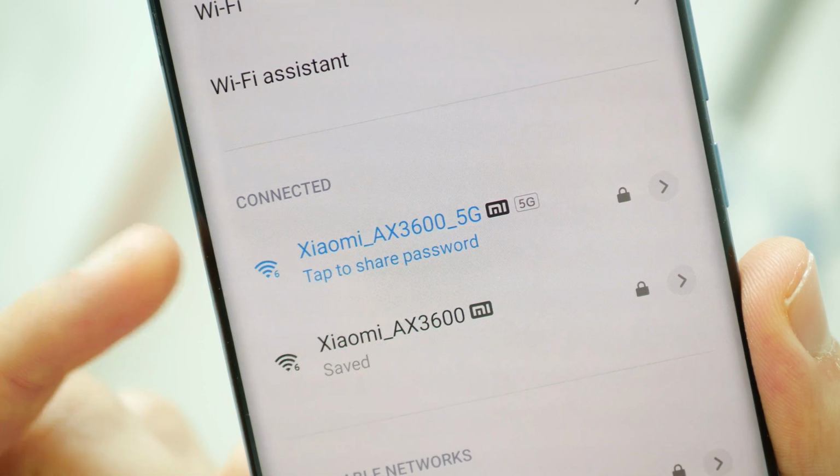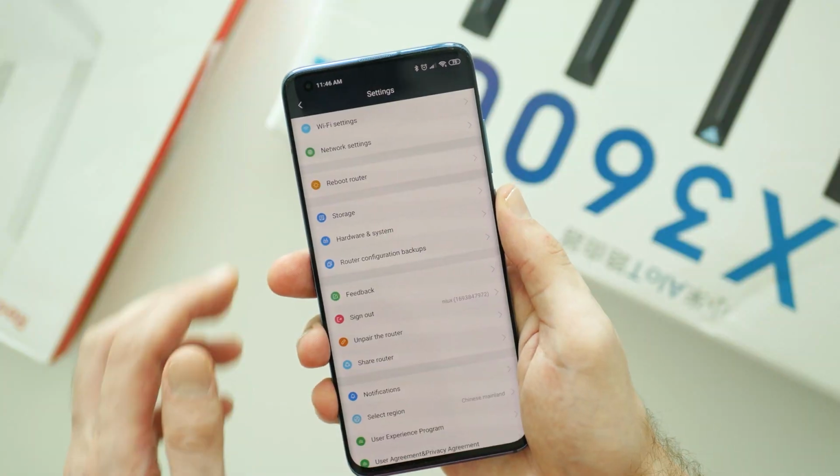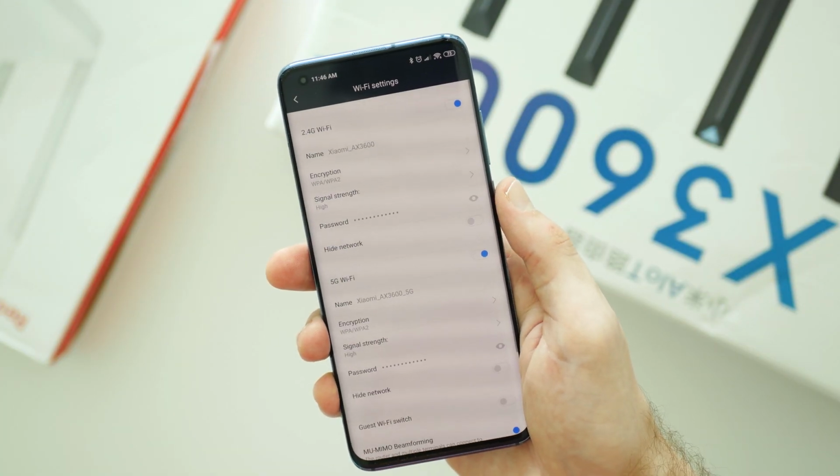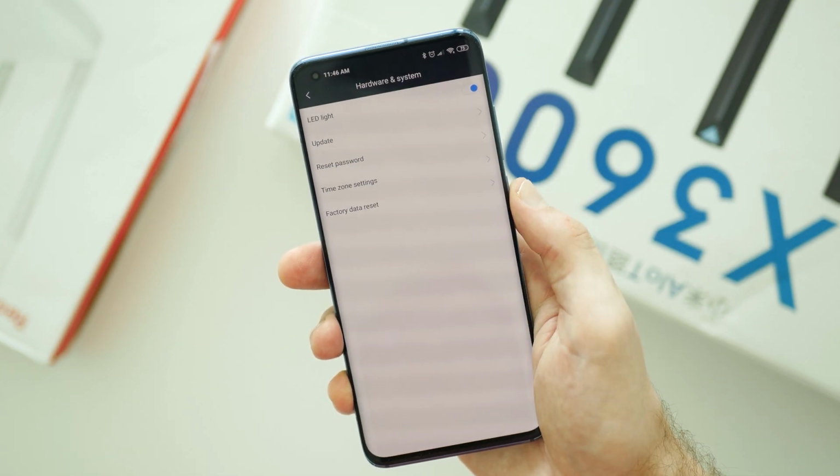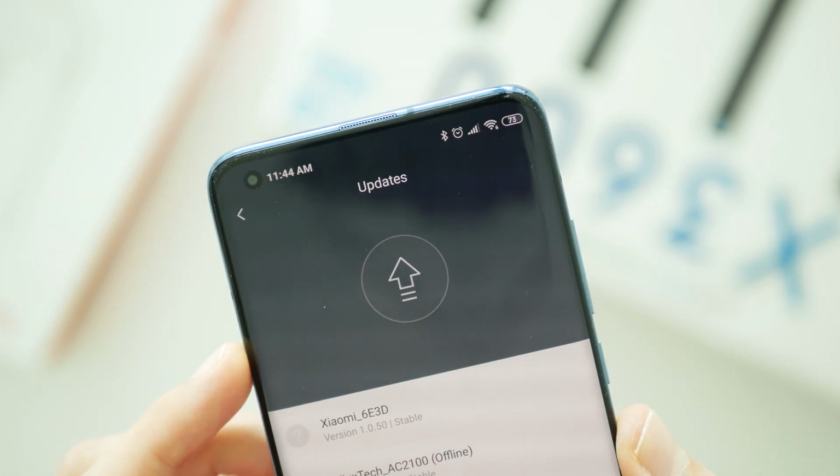As soon as you successfully set up your Xiaomi router, there are some basic settings you can adjust within the app. You can change Wi-Fi preferences, enable some smart features, update the firmware, and so on.